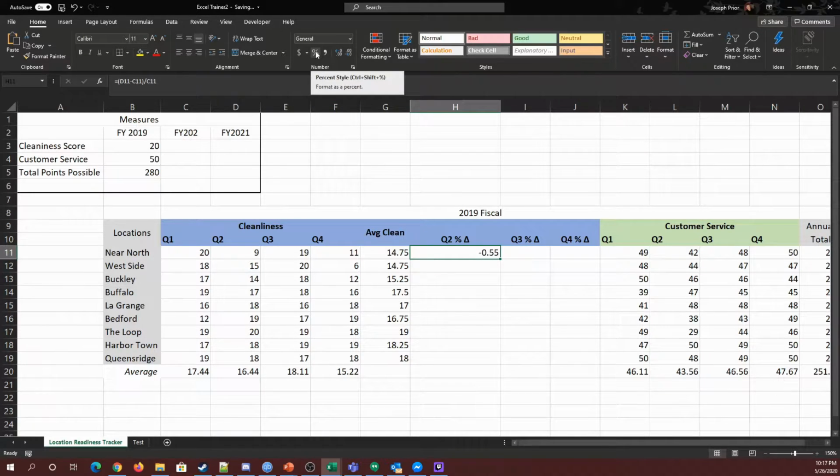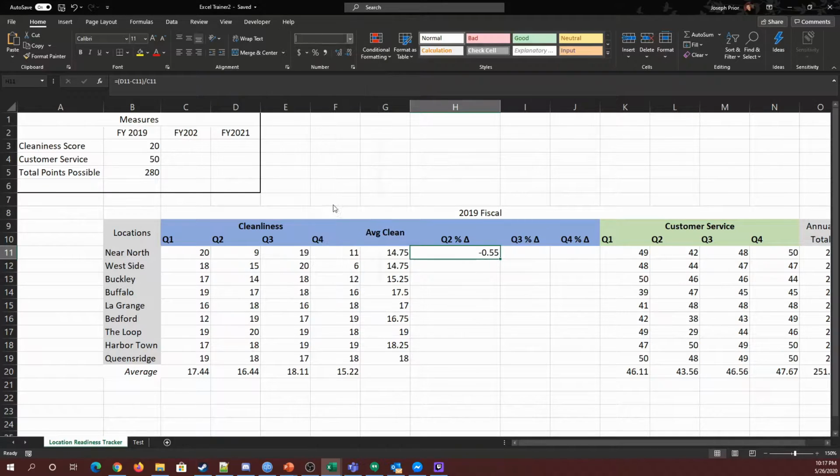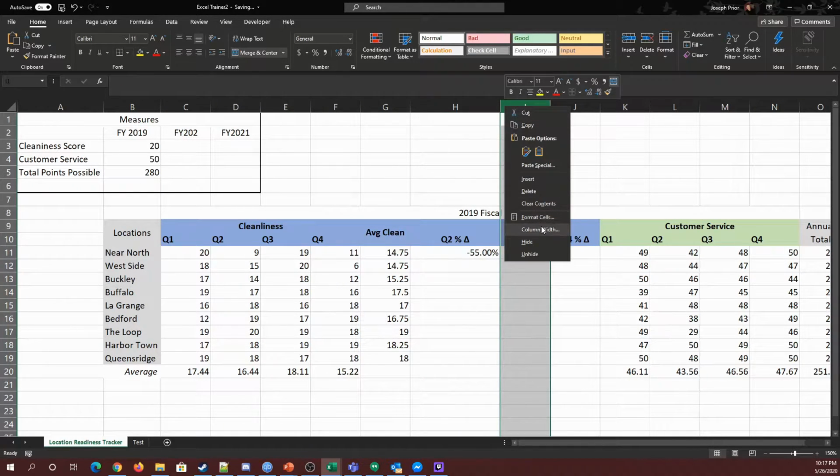So now we want to click on percent style or come down here to the percentage in the pull down box, and they'll even give you a nice little preview of what you're going to get. And that's correct. 9 would be a negative 55% change, or a 55% drop from its previous value. And we can go ahead and, what was the width of everything here?